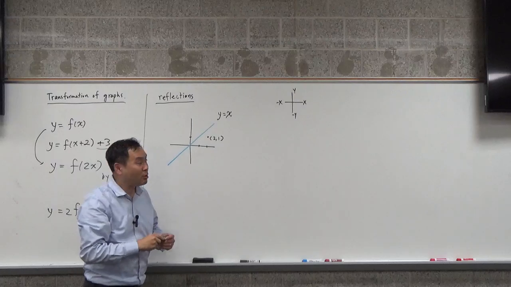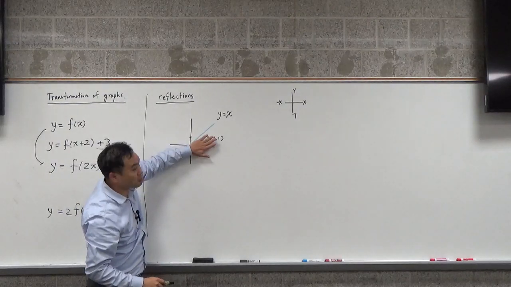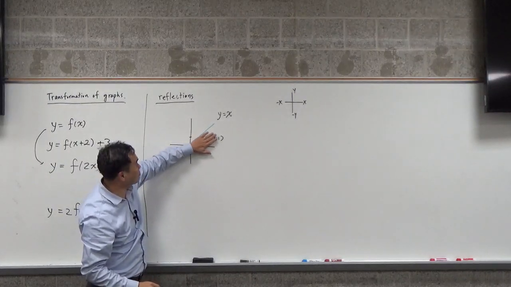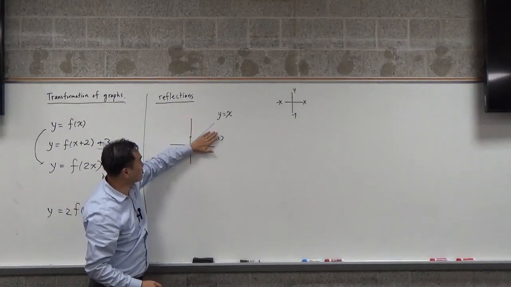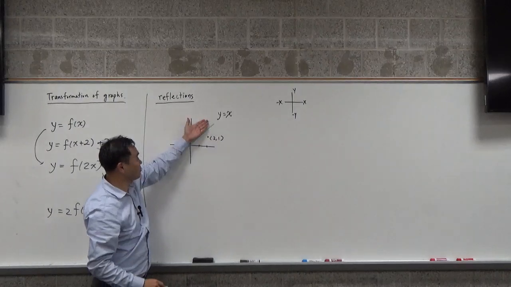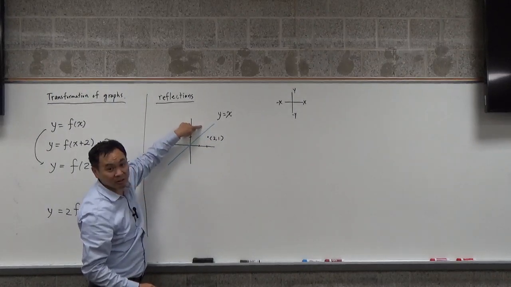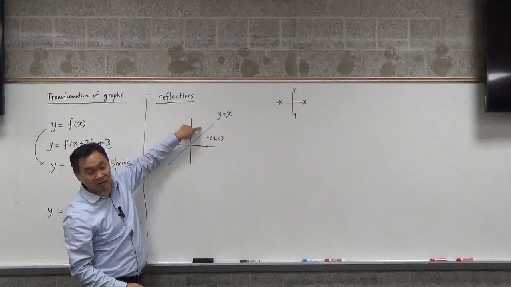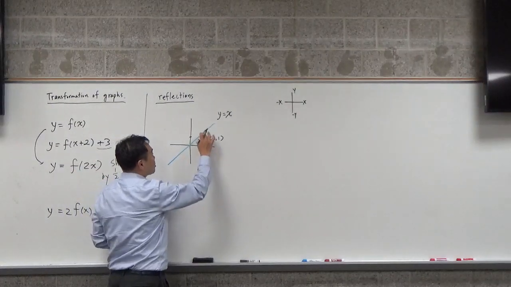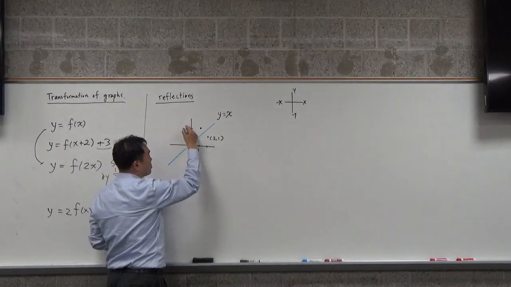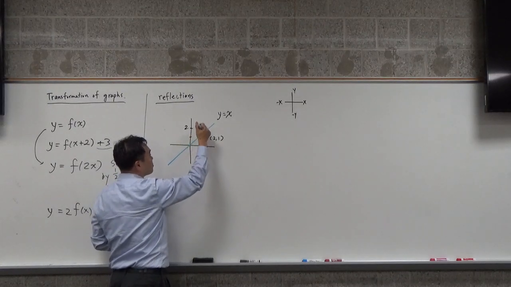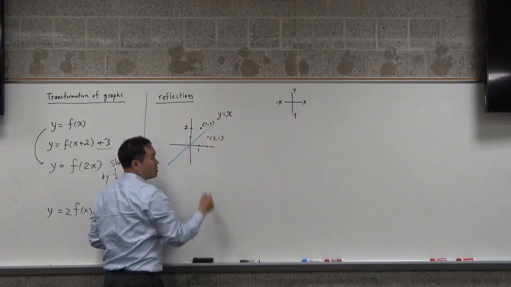First of all, make sure that you understand what I mean by reflection over the blue line. I'm drawing this and flipping it that way. So what's over here is going to be flipped over to be here. You see that? So this is going to go over here, and it's going to be 1 and then 2. So (2, 1) goes to (1, 2).